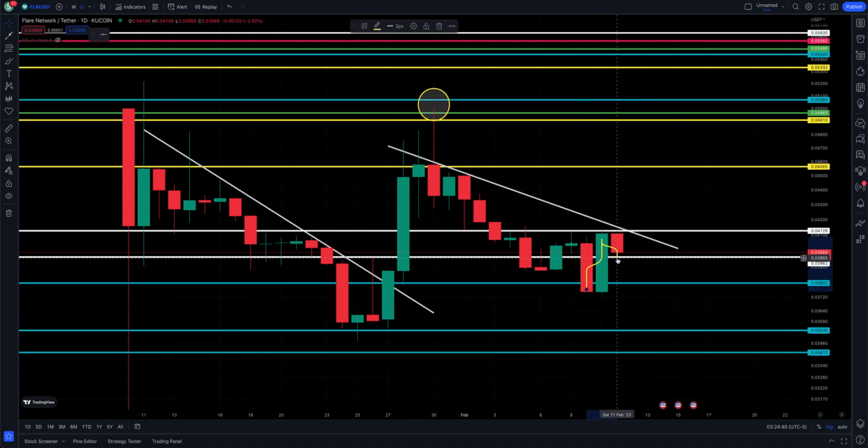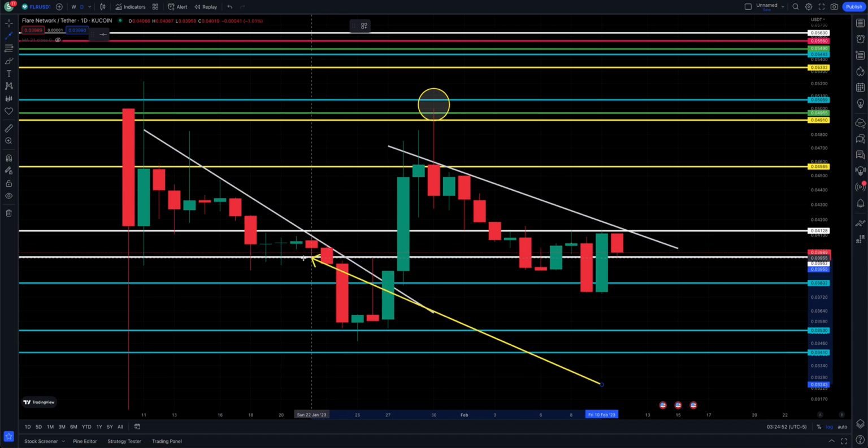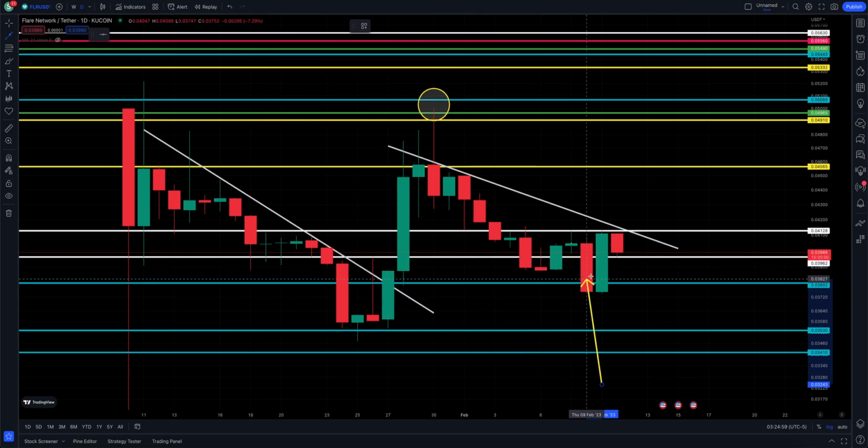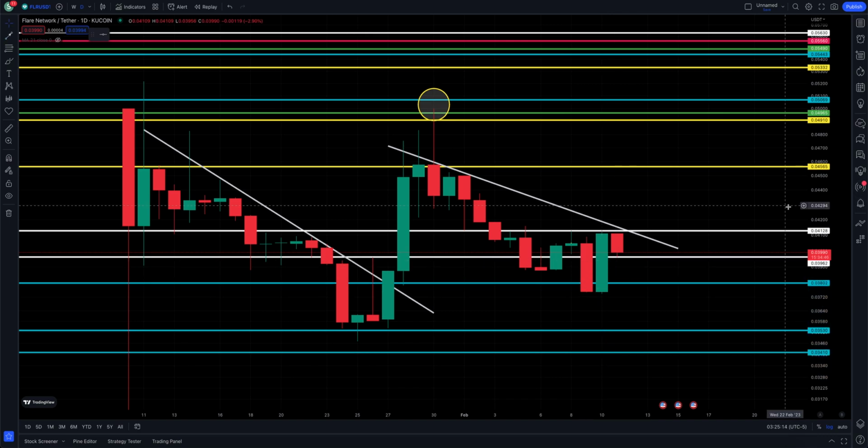And then also it's setting up to be a change in trend, putting in a higher high and a higher low. So like I said, we have been buying Flare. We were able to get into some Flare down at the 3802 level. And our original position, our original two buys, we bought some back in here at the 3962 level. And then we are pulling back once again to that level. I think we bought some over in here on the 5th, 6th, 7th. I'd have to check, but we are long from that 3962 and then long from down here at 3802. So we'll see if it holds.